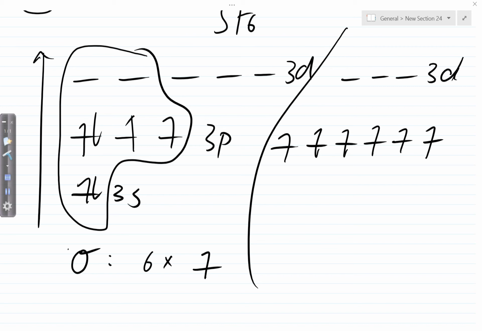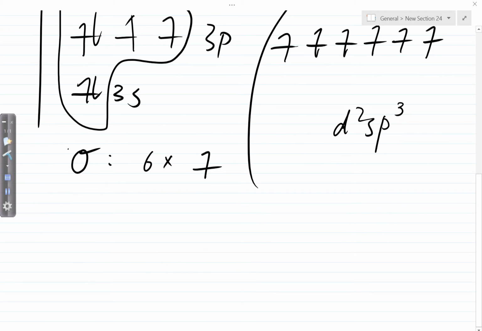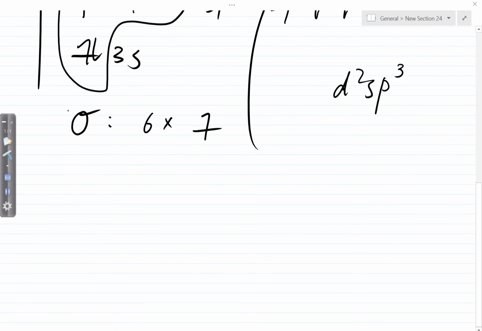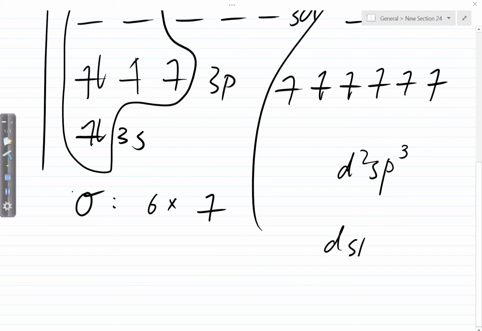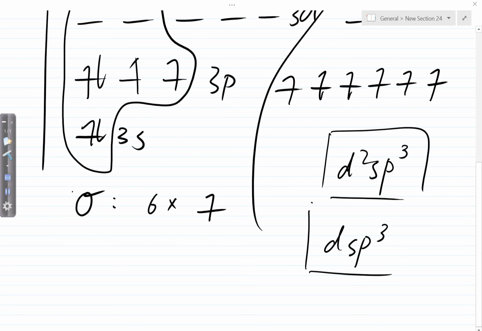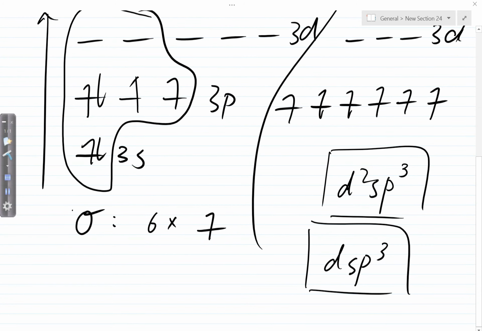In fact, I started teaching this even before they gave the example, because this is understanding concept, but this is not syllabus. So in fact, this is sp3d, or you can call it dsp3 also, it doesn't matter. If you do the same for PCl5, you're going to end up with sp3d. It's the same concept. So you can just write down the answer for now and go back to think about it. Anyway, you can just view the video again.